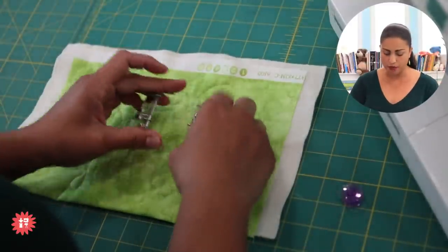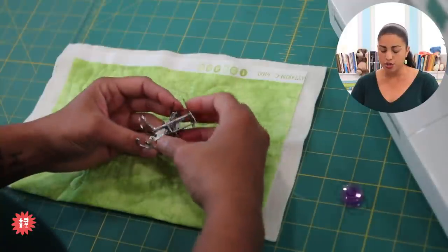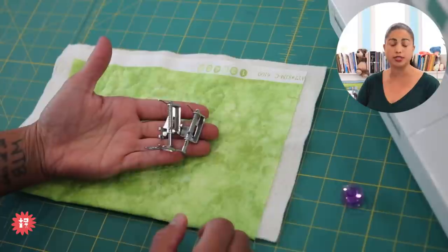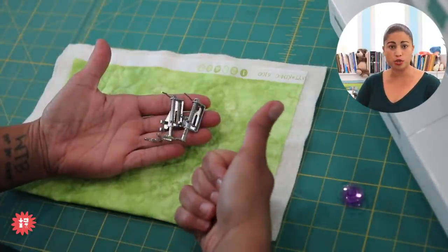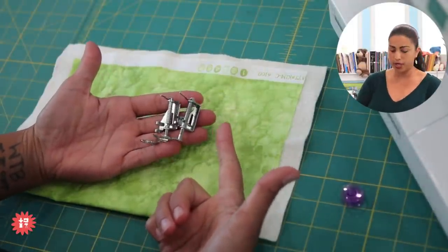But when we're talking about regular sewing machines of all the usual brands, you need to look and see if it's a high shank or low shank, because if it didn't come with a free motion quilting foot, there's a lot of names for this type of foot that you will hear, often called a free motion quilting foot, open toe foot, or open toe quilting foot.